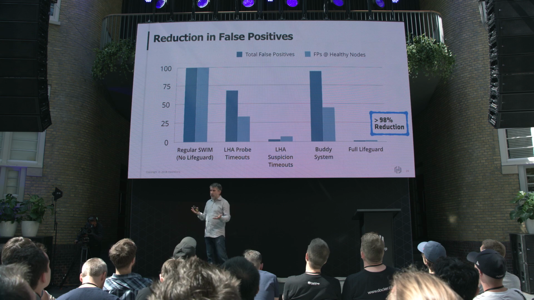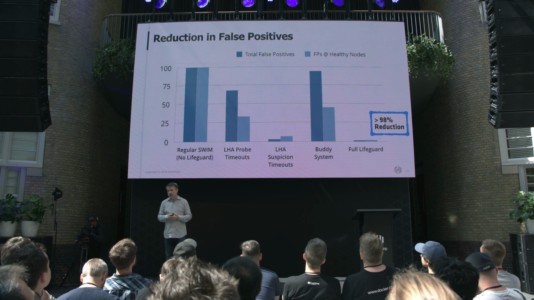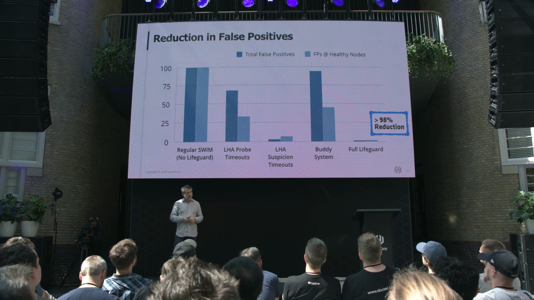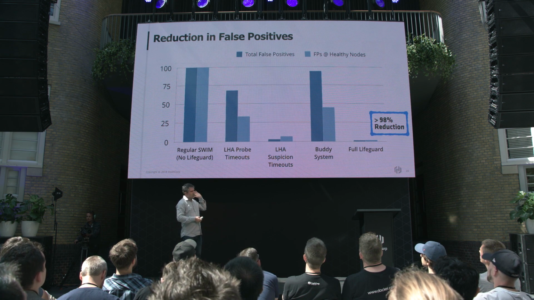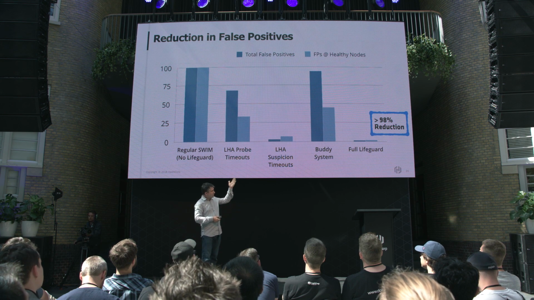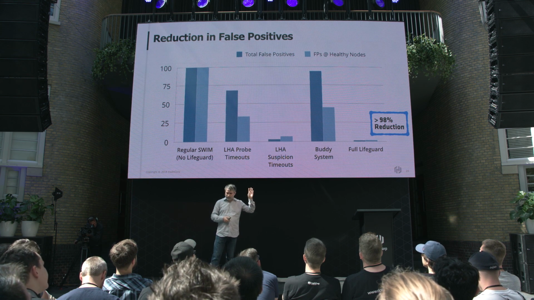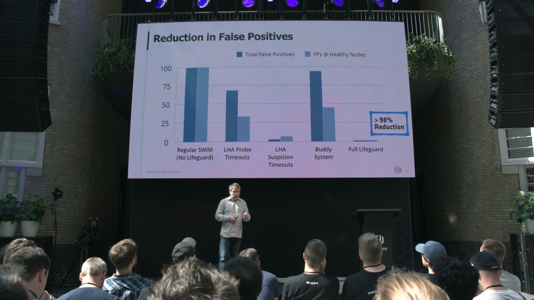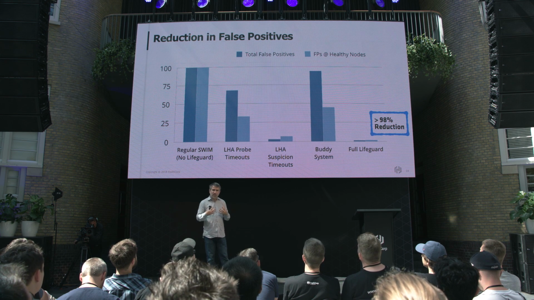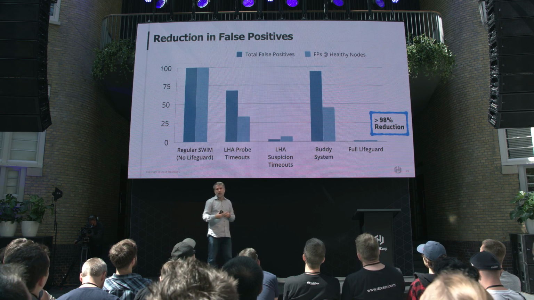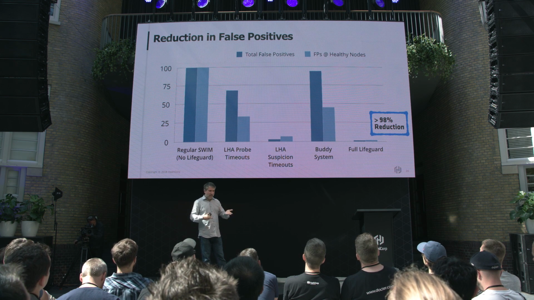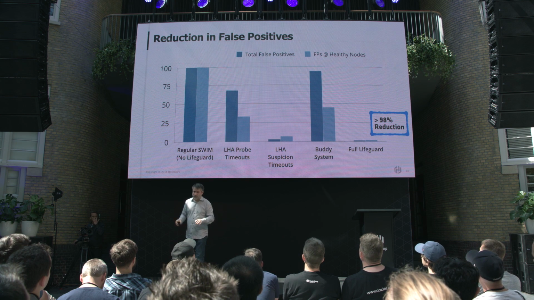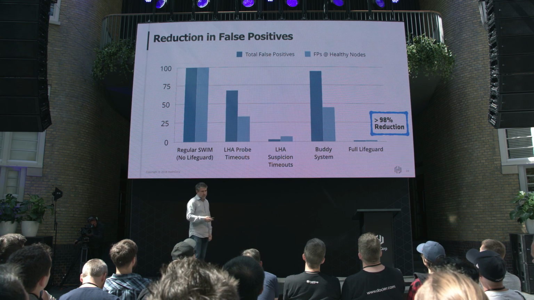So the false positives were the problem. All these nodes being accused of being dead when they weren't. And there are three components to the solution. On the left, you have without any of the components. On the right, you have the full solution of Lifeguard with all three components. And in the middle, just for interest, the impact of each of them. Each of them has an effect, but when you combine them, there's a sort of synergy. At each stage of that pipeline, we're knocking down the false positives. And it's really powerful. Once this was deployed, those kind of support requests stopped. So it's a good thing.